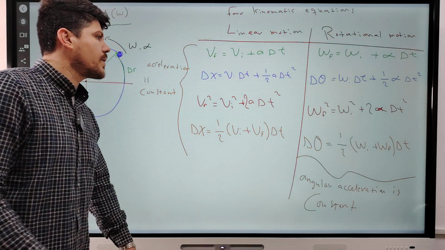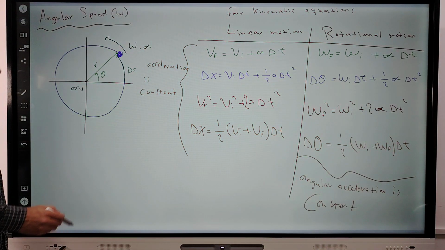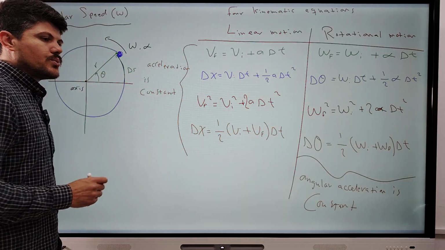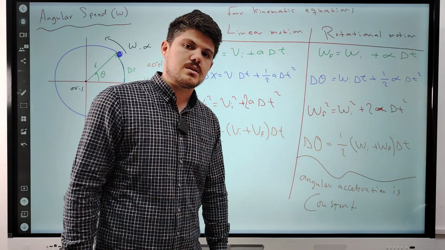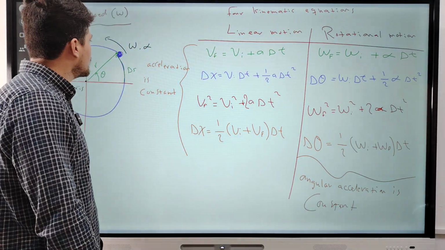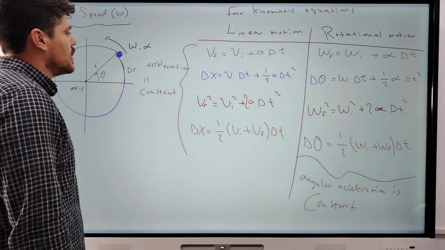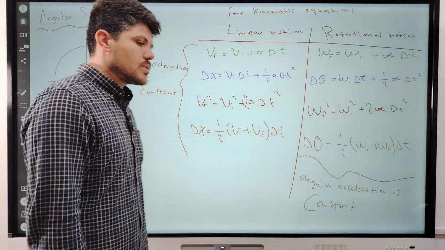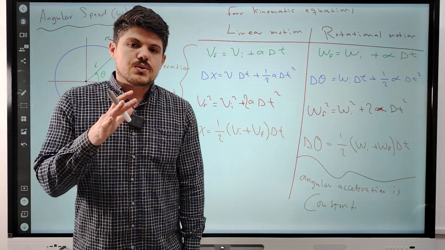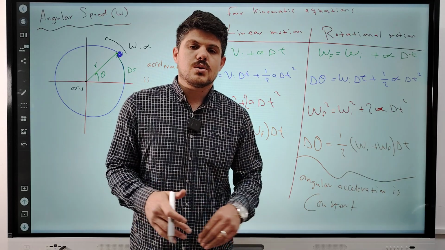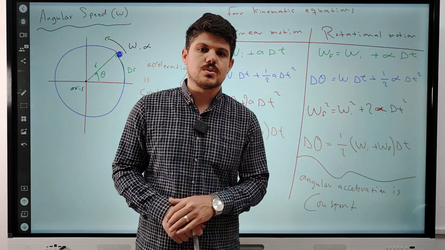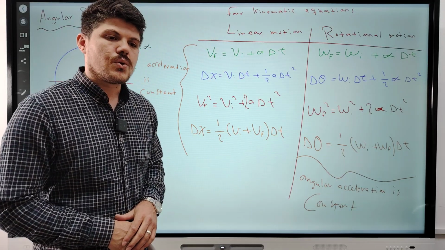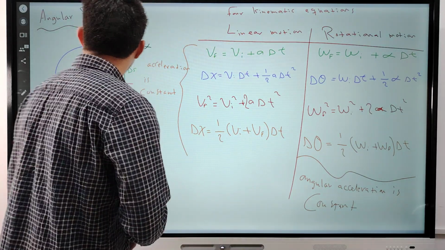Okay, so the angular speed is measured in rad per second, and angular acceleration is measured in rad per second square. Time is measured in second, and radius and arc length are measured in meter. So for the students, you can recognize all the physical quantities only by the units. That is why it is very important to know the units for every variable in physics.